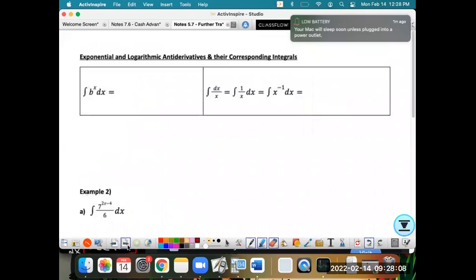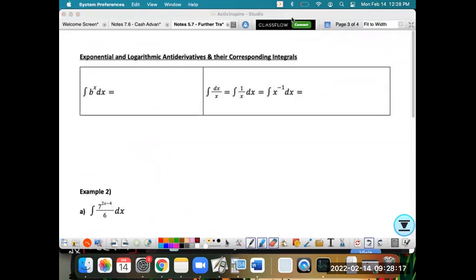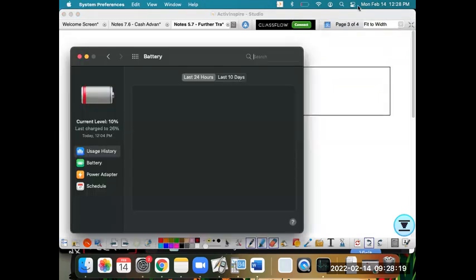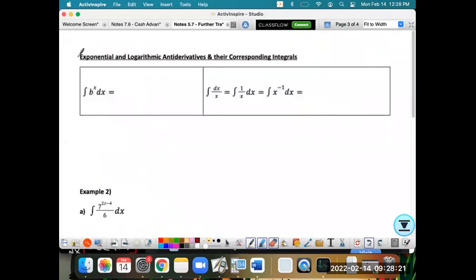Okay. So just a little reminder from the very front of the notes. Hold on one second, let me try to move this. There we go. When we integrate a derivative, we get the normal function out. Or when I take the derivative of the antiderivative, I get the integrand.